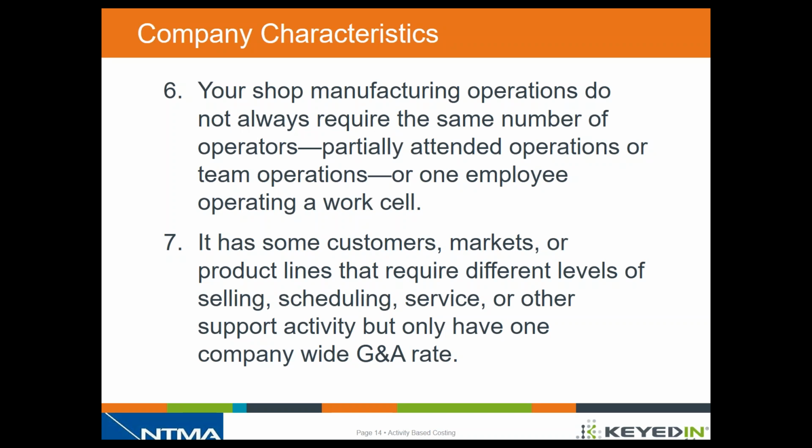The point that I always bring up is the fact that undoubtedly, many of you have certain customers that are just the worst customers that you have, just in terms of the amount of time and effort it takes to keep them happy. And so really the premise of activity-based costing is that when we have those challenging customers, am I capturing all of that cost that it takes to really keep them happy across all of the work that I'm actually doing for them?